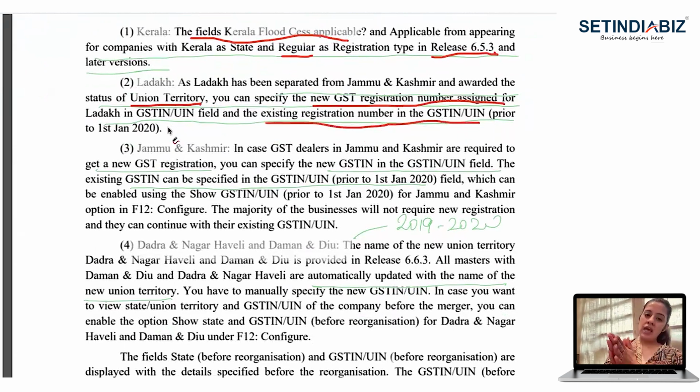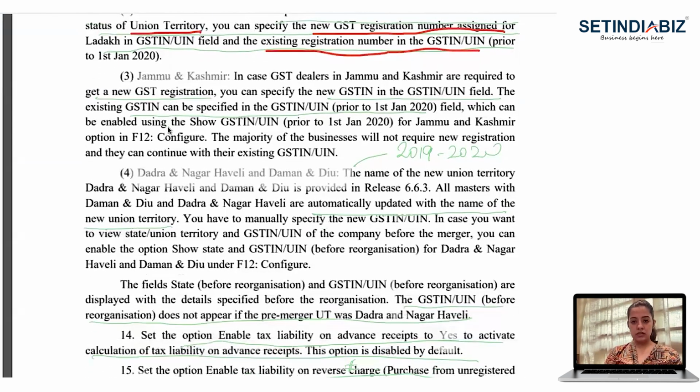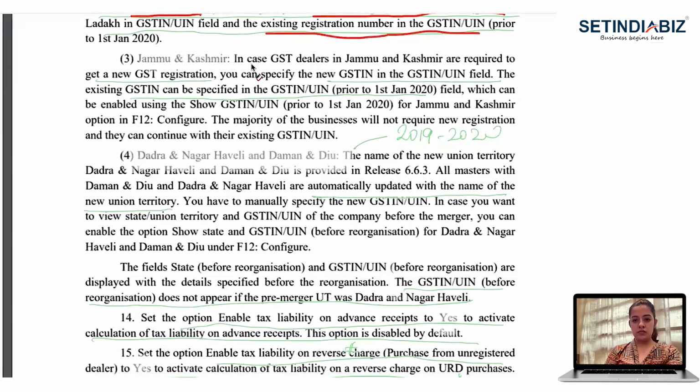So if we would have been operating the statements before 1st January 2020, and I have filled Union Territory as Ladakh, then I will fill only the existing registration number. But if I'm doing it after 2020, maybe suppose in this year, and I have filled Ladakh as my union territory, I have to fill a new GST registration number because Ladakh has now been declared as a union territory and it is separated from Jammu and Kashmir.